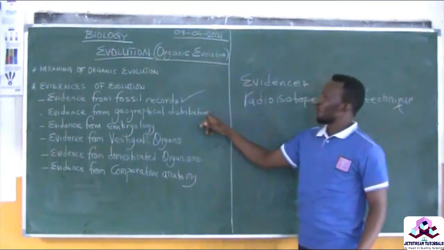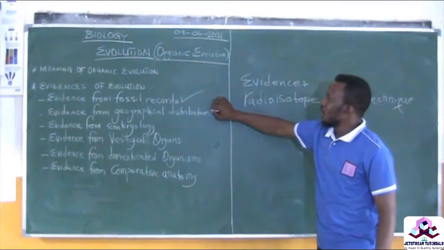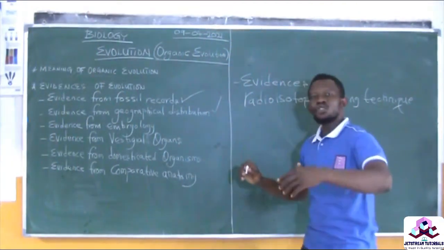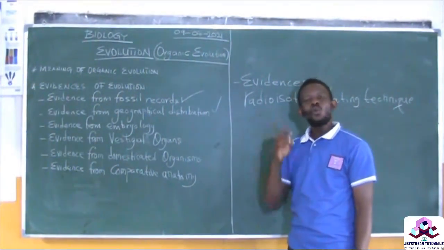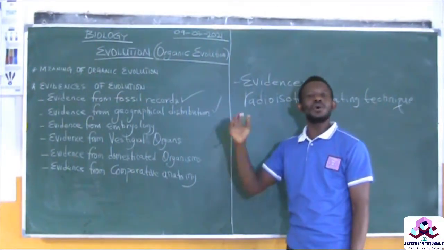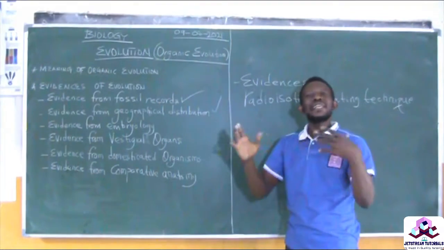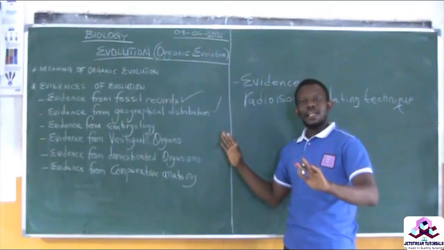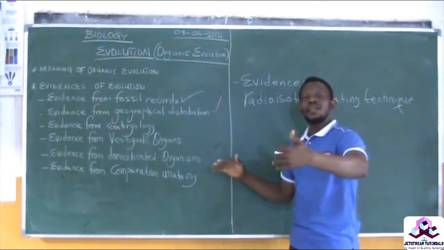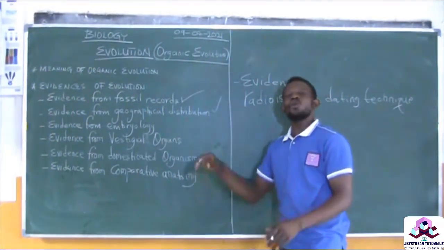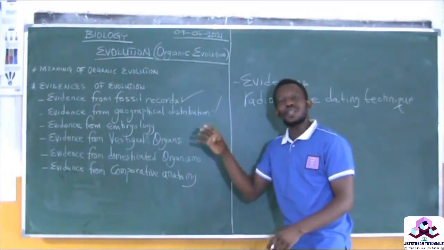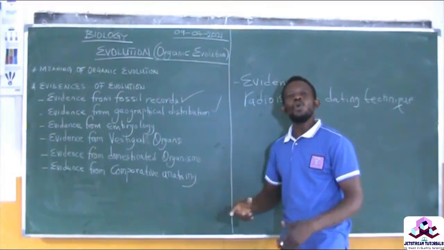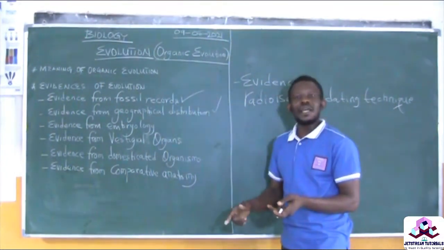Then we are going to go into the second one. The second one is evidence from geographical distribution. Evidence from geographical distribution has to do with the location and weather of the parts of the world or country that we have. In a year, we have different weather according to our geographical position. Where a living thing lives or stays is its geographical location. So what it observes or experiences there, as in weather, contributes to how it looks and how it functions internally and externally.